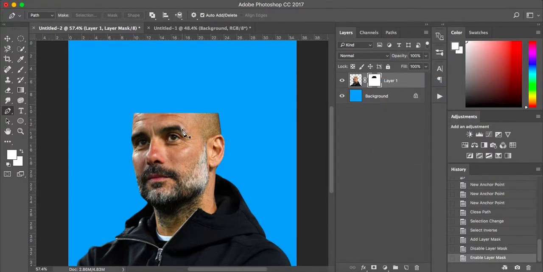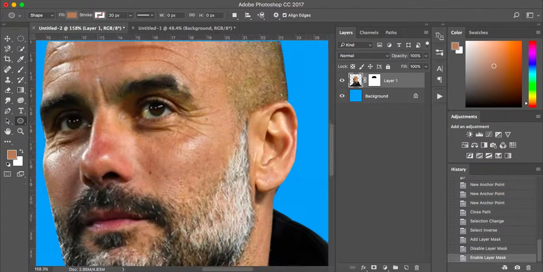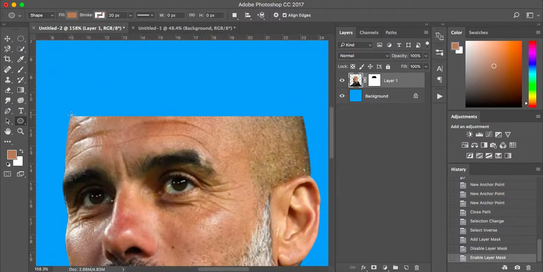Okay, next thing I'm going to do is select the ellipse tool. In fact, I'm going to click the eyedropper tool. I'm going to select a colour that's close to his head, so make sure I've got this image thumbnail selected. And I'm going to select a colour that's a skin colour on his forehead. Okay, I'm going to hit the ellipse tool, so now it's going to be that colour as well. And I'm just going to draw an ellipse from one side to the other.